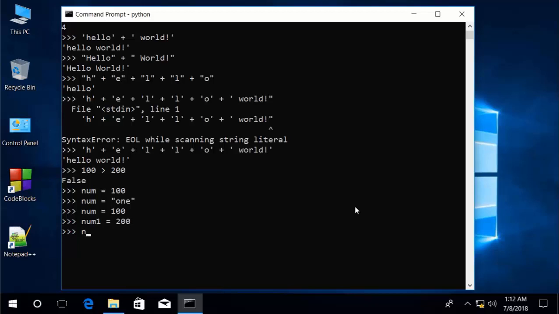Let's go back to our original example and then just to demonstrate a common use of variables, we can use variables. Number equals 100. Number1 equals 200. Number2 equals number plus number1. Number2. Expressions and the interpreter will look up their value, and then evaluate it accordingly. So number2 gets the value 300, because number has a value 100, and number1 has the value 200.